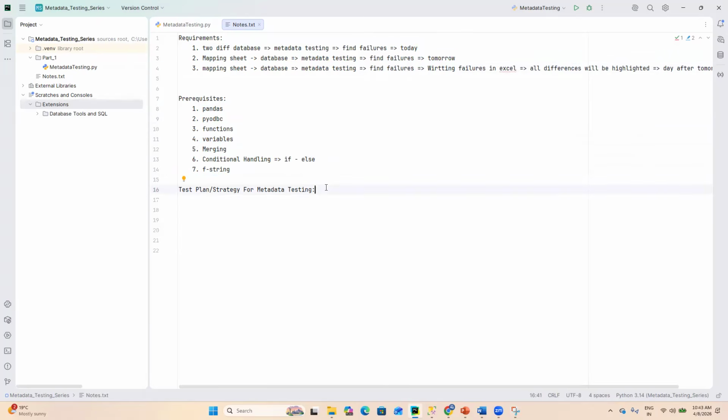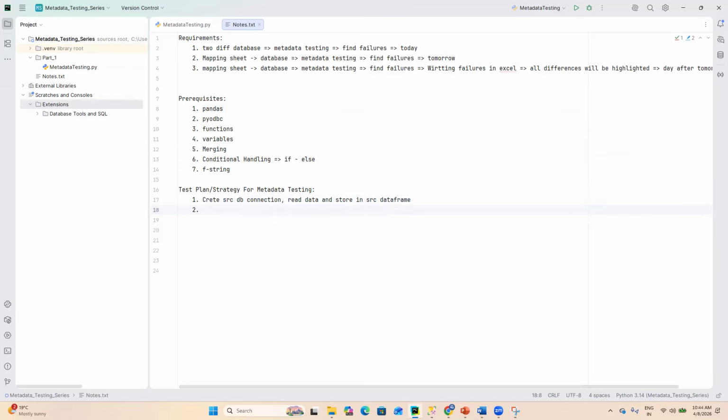Okay, the plan for how we are going to proceed, right? First we will be creating the database connection for source and target. We will be reading the data from there, and we will be storing that data in a Pandas data frame. Okay, so create source connection, create the src db connection, read data and store in the src data frame. Src means source data frame.